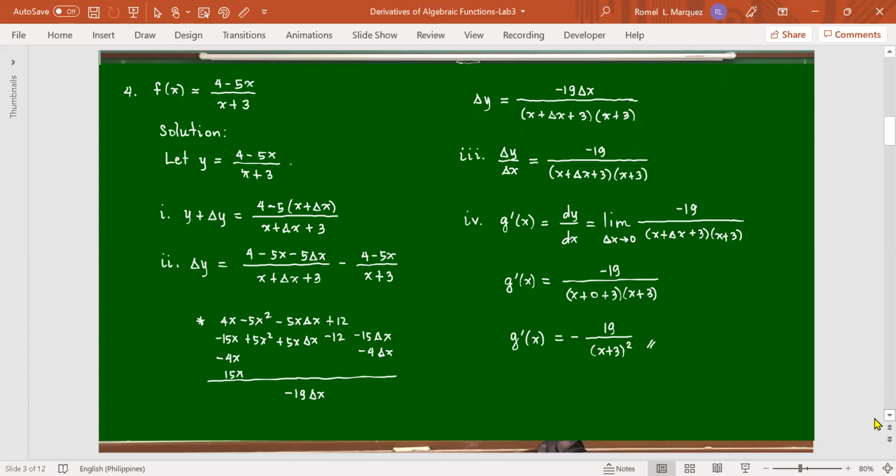You can use the limit definition if you want, the direct one. What do you think? Which one is better? The direct limit definition of derivative, or something like this? Guys, what do you think? At least here, you don't keep on writing limits, and you are doing the simplification of the function inside the limit, gradually. Okay?